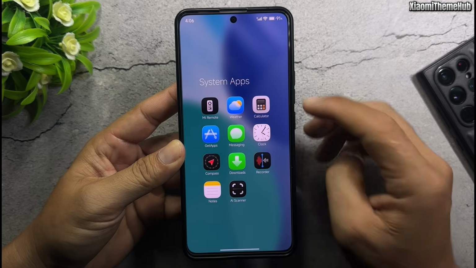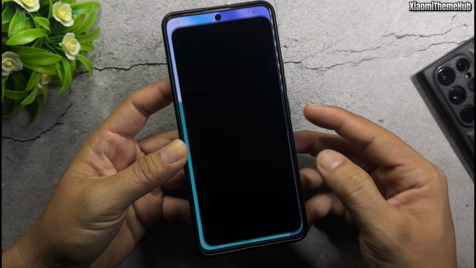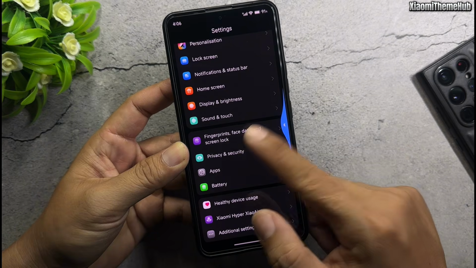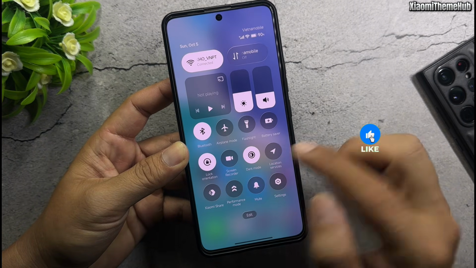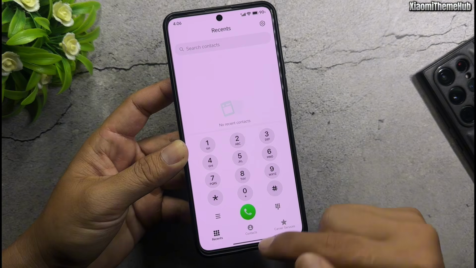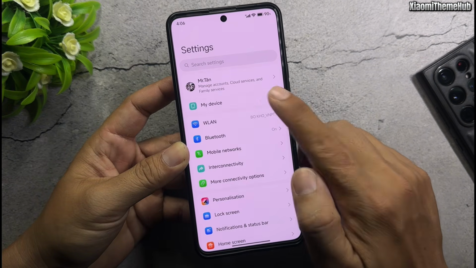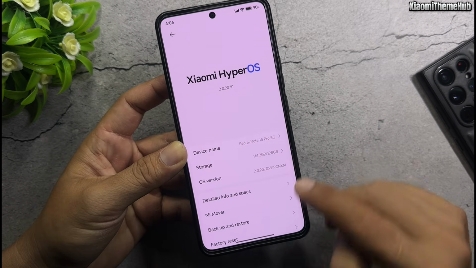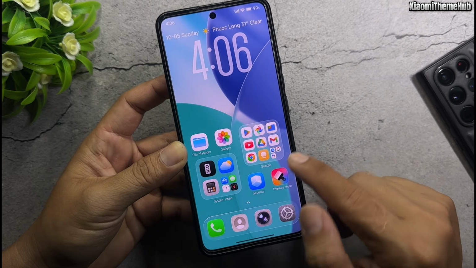Today, I'm going to share how to install Chinese themes using a backup file on Xiaomi Global phones. For example, let's take this theme. This is a Xiaomi device running the China ROM, and the theme has an iOS 26 style design. This device is running HyperOS version 2.0.207, which is the China region ROM build.